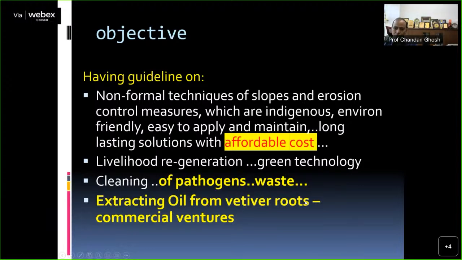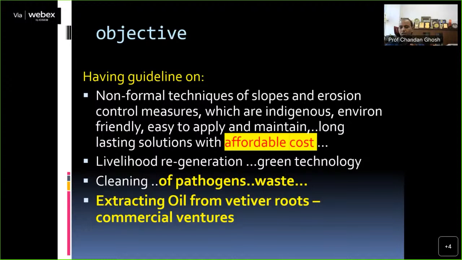Extracting oil from vetiver roots is the most important business, which small island countries like Haiti, and many more than 120 countries, have taken up. The oil price is in fact minimum 30,000. One such plant can make at least half a liter of oil, whose market price is 30,000. So one such plant, taking 2 feet by 2 feet of area, can produce 15,000 rupees.